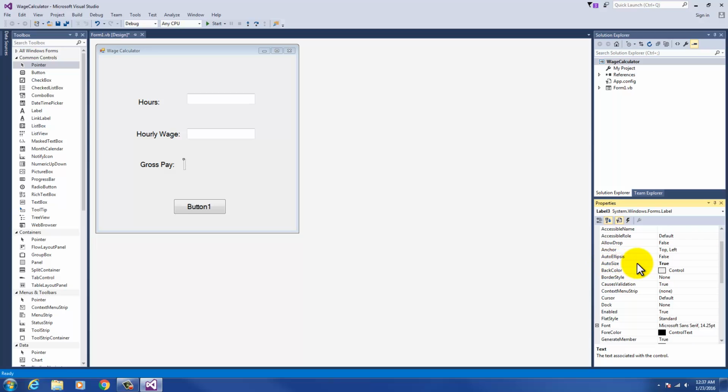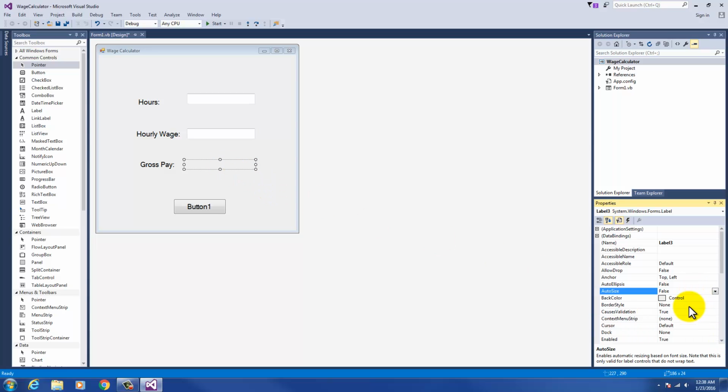Here on this property called auto size, it's set to true, and that's what's making it change size. So like, let's say I go to the text property here, I type a whole bunch of stuff, right, and then the label changes according to the size of whatever text is being given. Right, so that's what they mean by auto size. So I'm going to set it to false, right? And then now you see these bounding boxes. I can increase the size of this now.